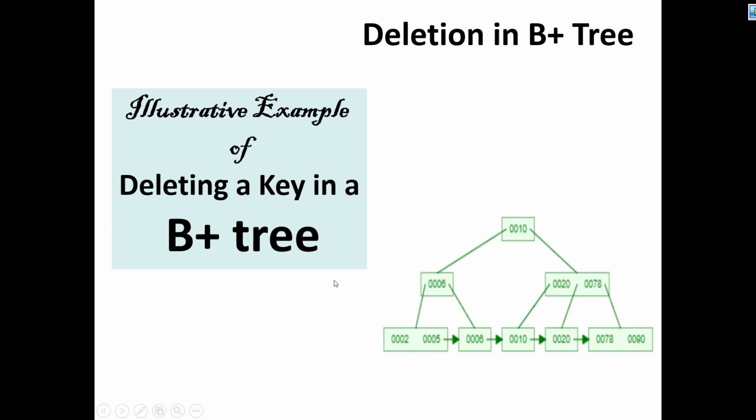disk. So whenever we insert anything into the B plus tree, it is always going to be inserted at the leaf. And whenever we find that any node has to be split, it will also carry its index to its parent node. So we have already discussed that. Let us quickly see how the B plus tree has been constructed, and then we will take some examples of deleting a key in the B plus tree.